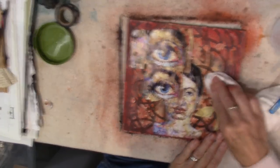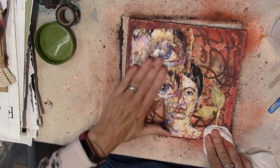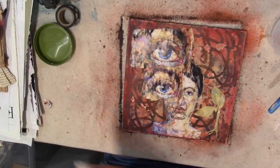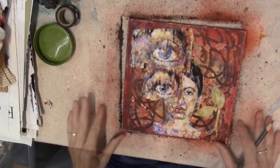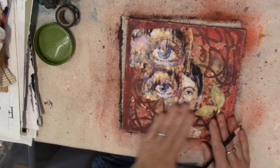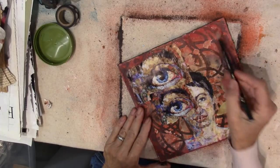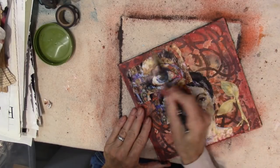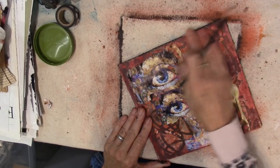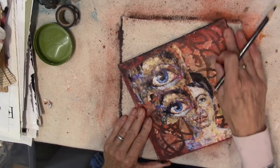So fun. All right, I am going to let her dry. Am I? Probably not. I'm gonna grab my Stabilo and go around the edge. I apologize again for the weird shadows, but we do the best we can with what we've got. All right, I'm gonna start around the edge with the Stabilo. And I'll just go around all the edges with that.